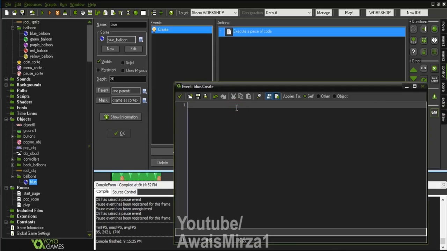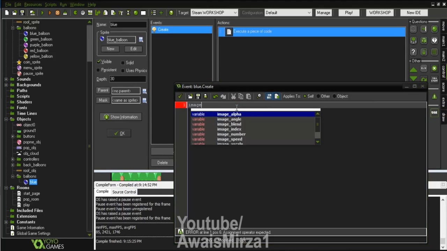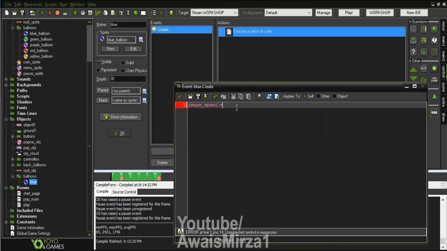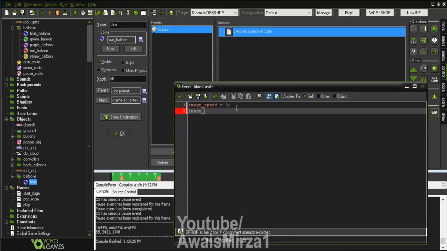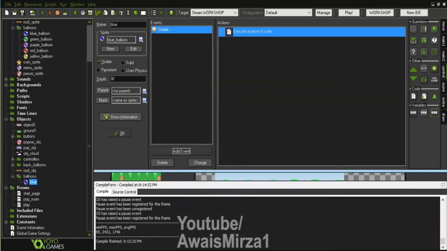add few lines of code. I need to add an image speed. All right, and image speed equals to 0. Okay, and we have image underscore index equals to 0. All right, we don't want any animation on the image unless we click on it or press on any particular balloon, and we want the index to be shown as the 0th index at start before clicking or pressing on any particular balloon. So let's click the arrow button.